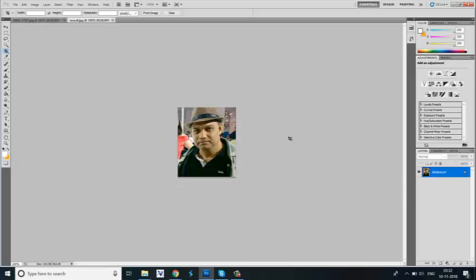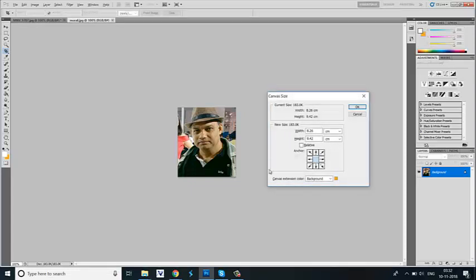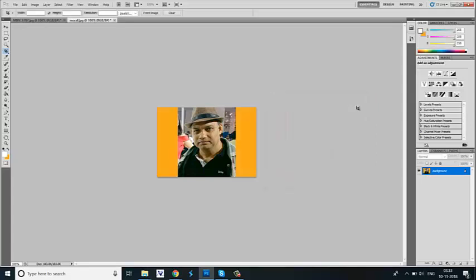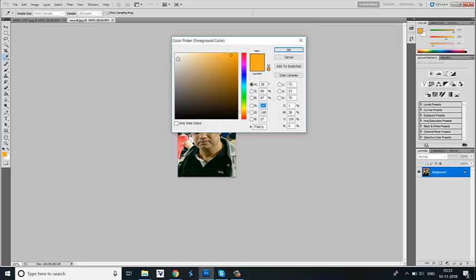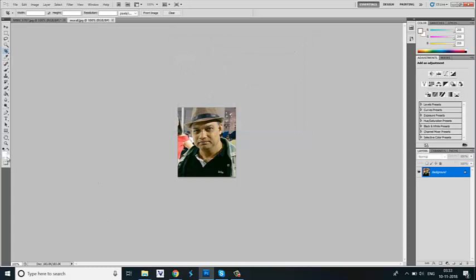Okay, now I've done Ctrl Z. Now if I try to add a canvas, Ctrl Alt C, change it to pixels, 400, it will give a yellow background, because this yellow is there. So I change it, because at the background white should be there. In case it is not white, you can always change it. Click here and change it to white. Normally the white code is FFF. See, now it has become white, top also white, bottom also white.